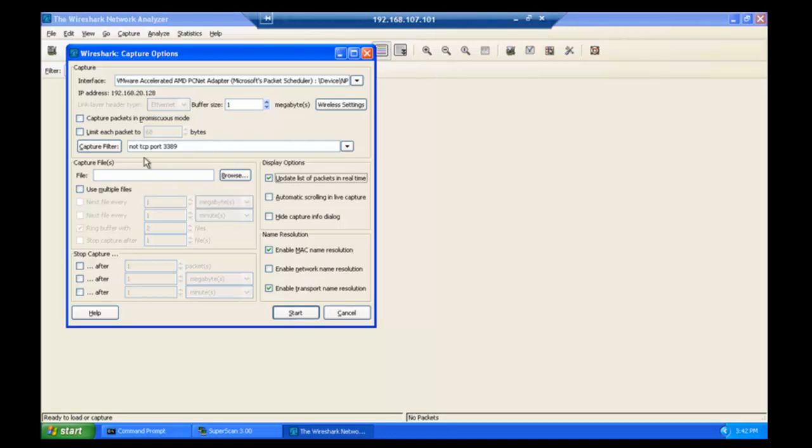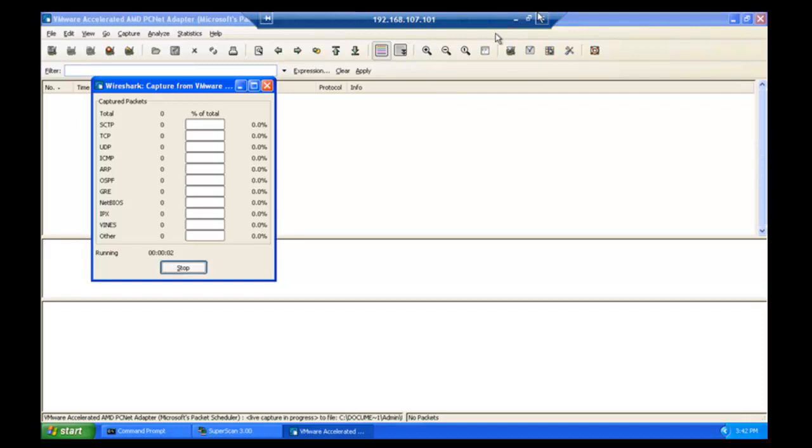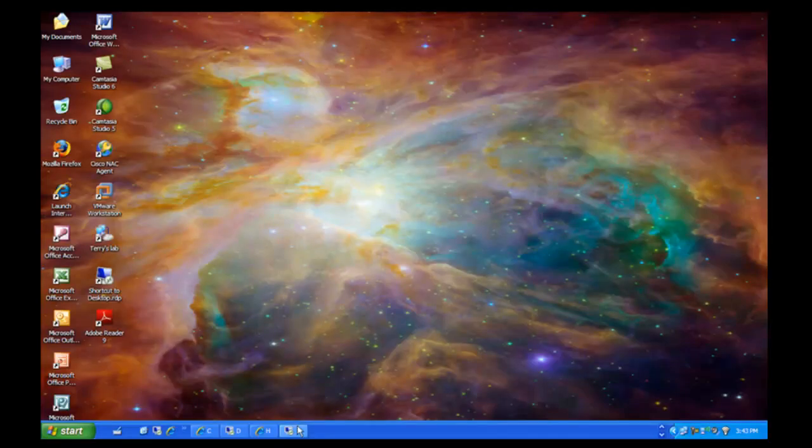You can leave the capture filter if you want to. It's not a big issue in this case, since we're not directly connected to this virtual machine. We don't have the remote desktop traffic showing up on this particular interface, so it won't hurt to leave it in there. So I'm just going to start that. And maybe we're going to get too much Microsoft generated traffic.